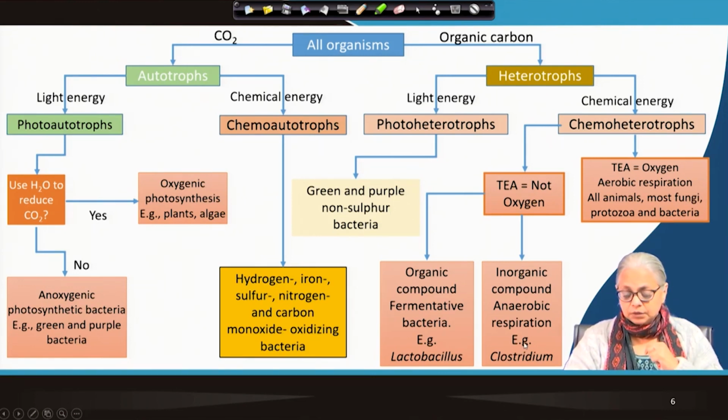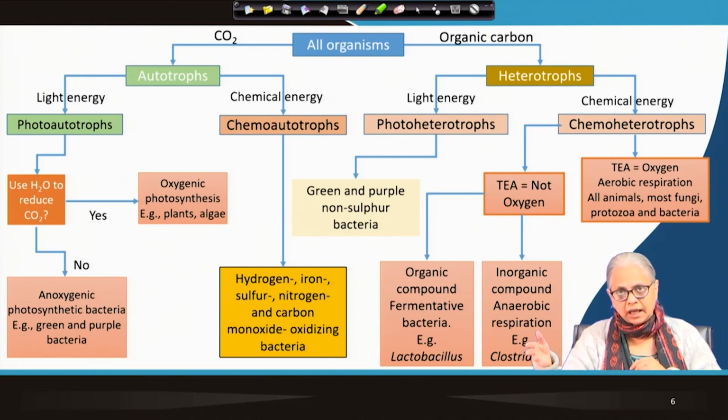And one example is Clostridium. Clostridium is something that you see in your food and so on. It causes food poisoning. The first part is inorganic compounds, and then the second part is organic compounds. Now, if these organic compounds are utilized either by bacteria or by yeast, you can have fermentation reactions. Alcohol production is based on yeast, and they convert organic material to alcohol. So it's organic compounds being partly reduced and partly oxidized.